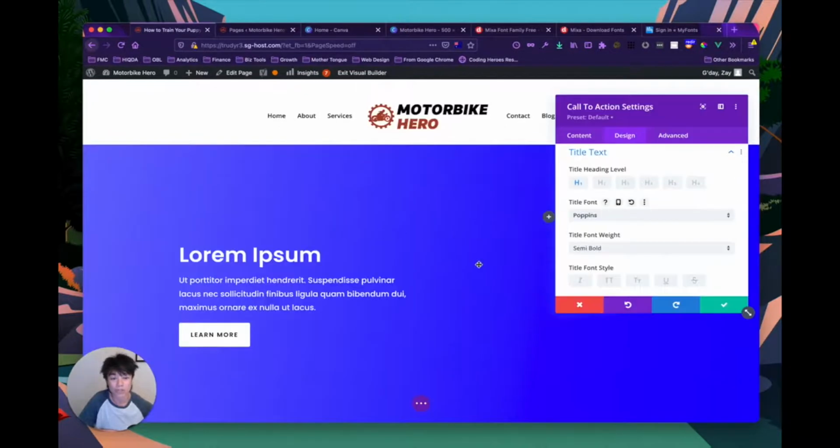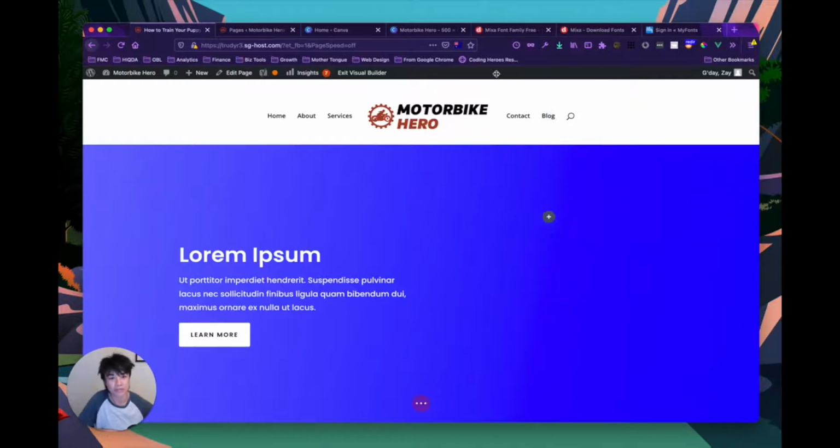But what I'm going to show you instead is something a little bit different. If you can't get the font that you're looking for, you might need to change the font. But don't worry, if you download the real version, it will most likely work. And if it doesn't work, let us know and we'll be able to help you out, because the last thing you want to do is pay for a font that you're not able to use. You will be able to use it, it's just that this demonstration with the demo version didn't work.